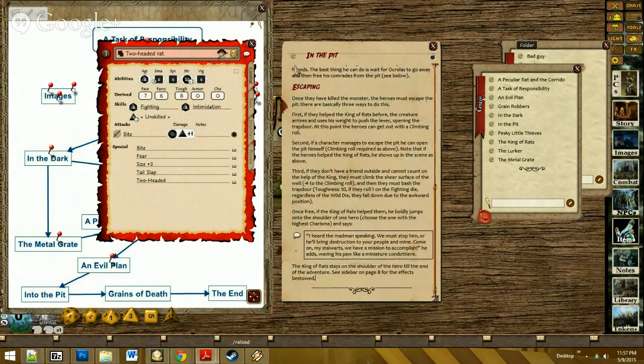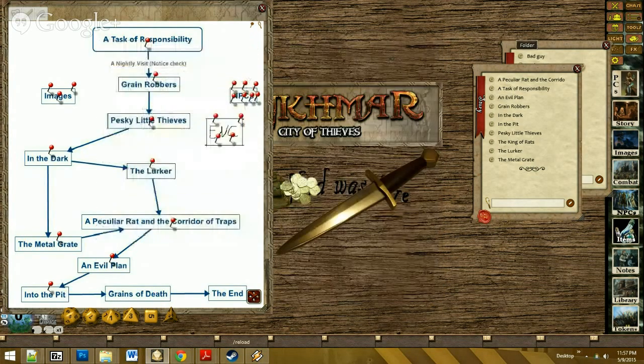Okay, then I've got the into the pit, and now we're going to move on to the final encounter, the one in the granary.